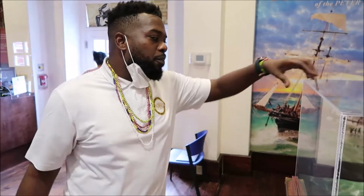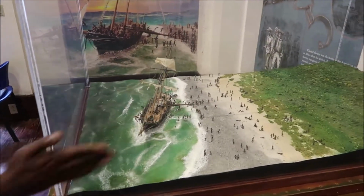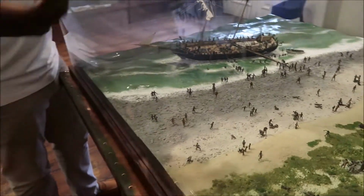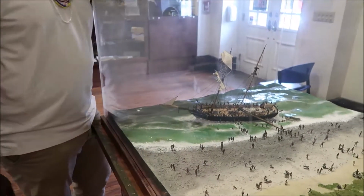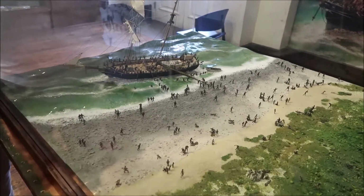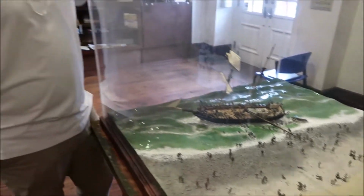So this is the Peter Mowell, and this is actually a model of what happened. If you see the spar from the ship, this ship came from the Congo River region. It had about 364 people, and the overwhelming majority were children. And many of these children ended up being settled in the Bahamas. And this story actually tells you a lot about this fallacy that the British used, you know, this British propaganda of them liberating Africans, even after they practiced slavery for about 250 years. All of a sudden, they're the heroes and they're trying to save everybody.